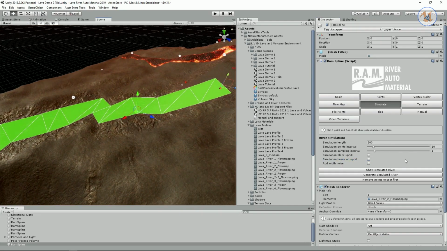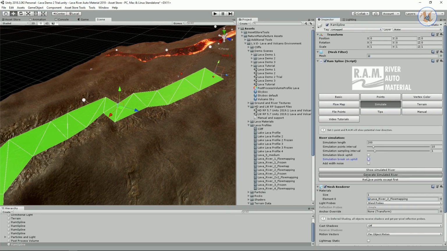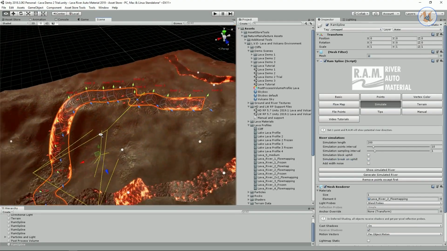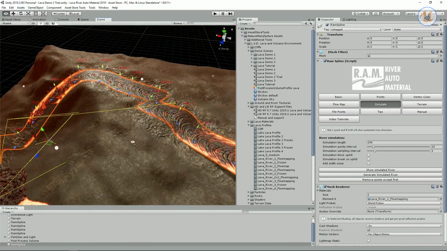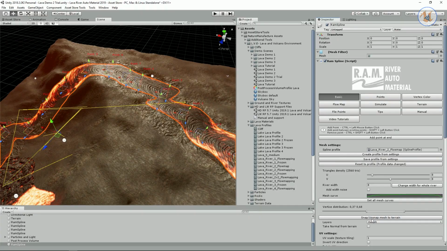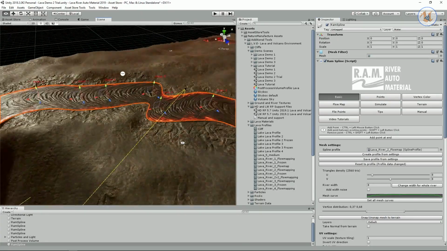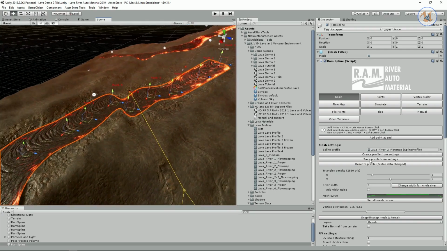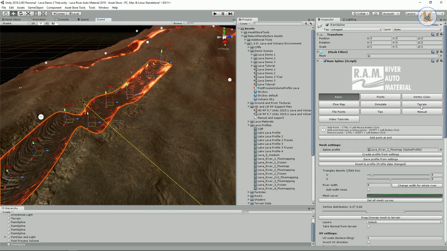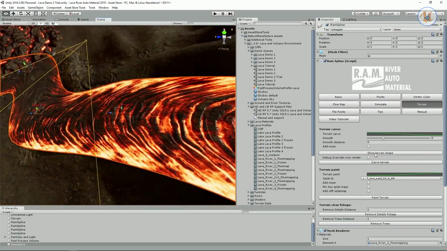Of course, we could change the point interval, the amount of physics samples, a lot. If we go to generate and we click generate, we simply get lava out of the box. Yeah, we could snap it now, so it will be snapped to the terrain. So basically it's pretty complex thing. The cool thing about this solution is that it could carve terrain if we want to.